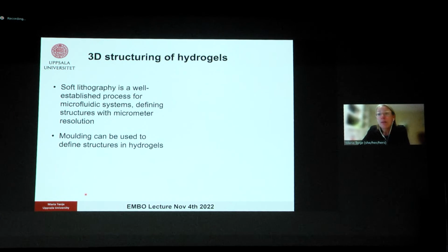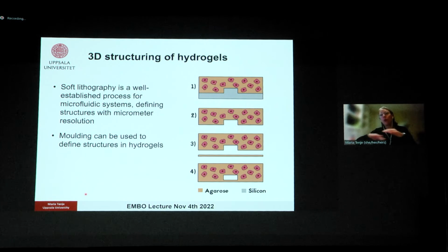But you can use molding, and that's an example that I would like to describe to you. Because just like you can use soft lithography to prepare the stamps for the chemical patterns that you use in microcontact printing, you can also mold hydrogels. So you simply form the inverse of the structure that you want to work with. Here it's been defined in silicon. And then you can pour your hydrogels or agarose, including cells, on top of this structure, and then use the temperature or the calcium ion approach or UV exposure to cross-link the structures.